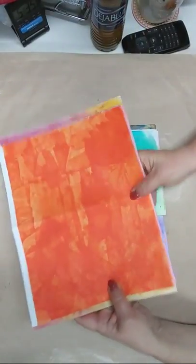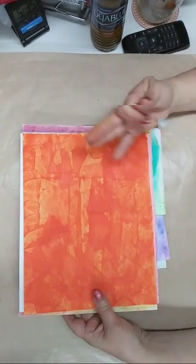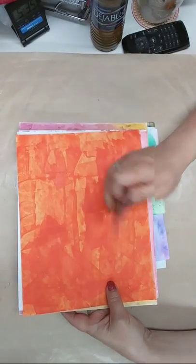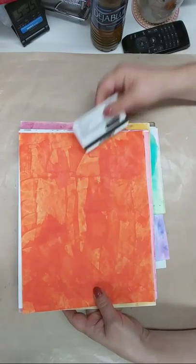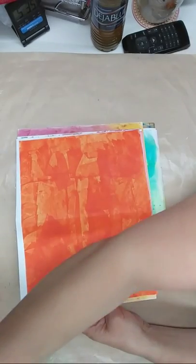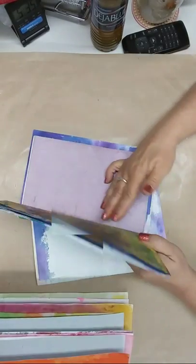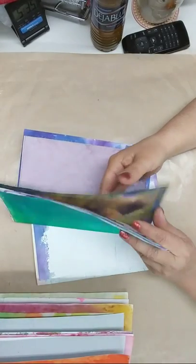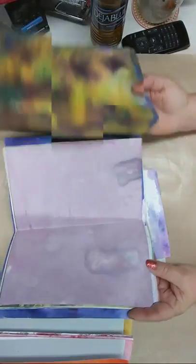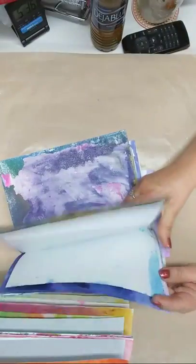And this one here was credit card painting, which is really super easy and fun because this one is a monotone one, just one color, maybe a yellow. But anyway, you just put some paint on there and you just take your credit card and go across it until you get the colors that you want, the pattern that you want, and they look really pretty. So she picked out several of the different ones that she liked to make her book up with. Not necessarily all peacock colors, but it was ones that she liked.